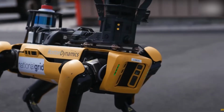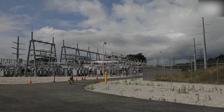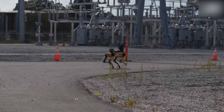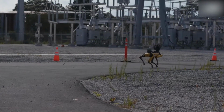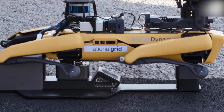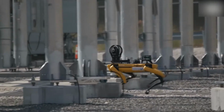Robot dogs. Army robot dogs are the future of the military. They offer a wide range of capabilities that can help soldiers in various ways. Some of the benefits that robot dogs include are increased situational awareness. With the help of sensors and cameras, robot dogs can provide soldiers with increased situational awareness on the battlefield. This allows them to make better strategic decisions and keep themselves and their fellow soldiers safe.